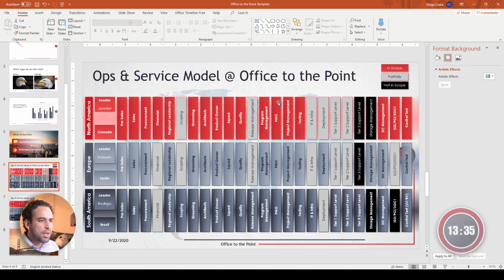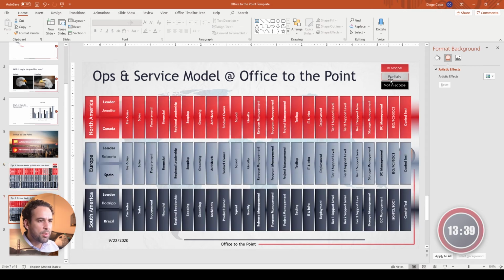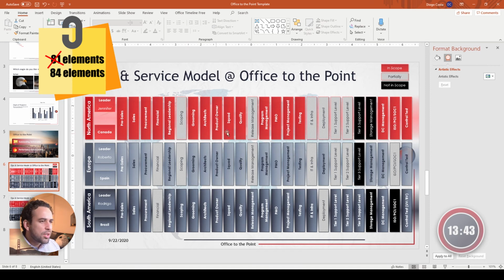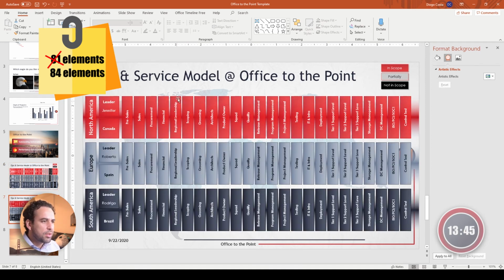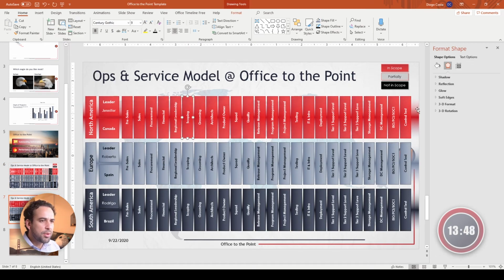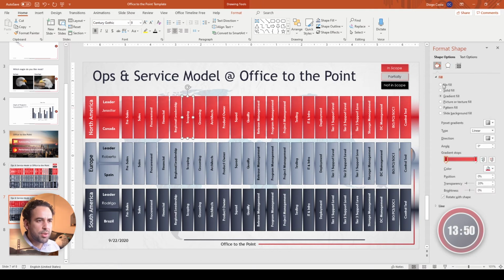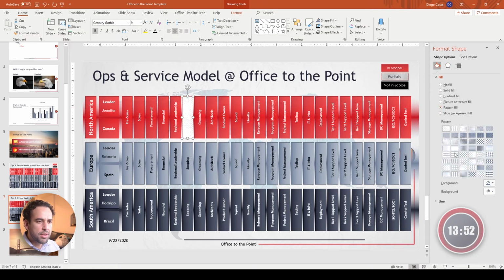And now I need to apply these variations here, which are the format that are up here. So scoping and release management are gray. Let's go here to scoping. Here to fill again. Let's click on pattern. Let's choose this pattern here. Let's now put the font in gray.